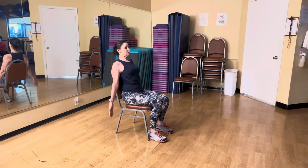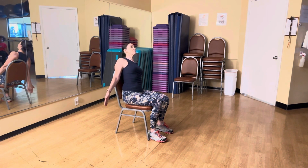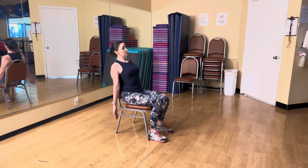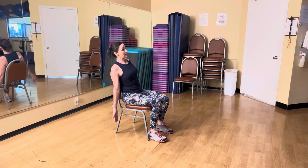So hold that squeeze, take a deep breath. As you exhale, slowly slide towards the floor, keeping your back against the chair. Take a deep breath as you come up. Lift from the chest. So lift your chest up, get to the center, pull those shoulders back a little more. Deep breath, and we're going to slowly come down, keeping those shoulder blades pinched. Take that breath, tighten the stomach, and come back to the top.